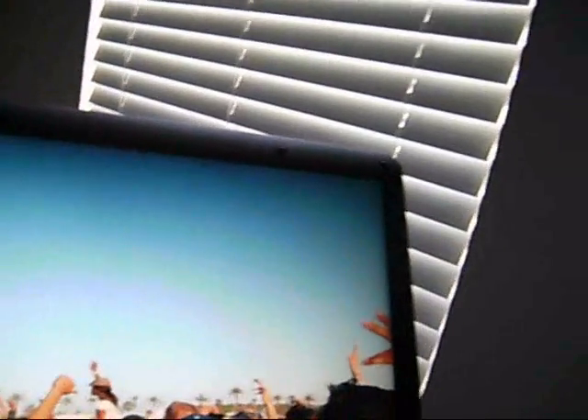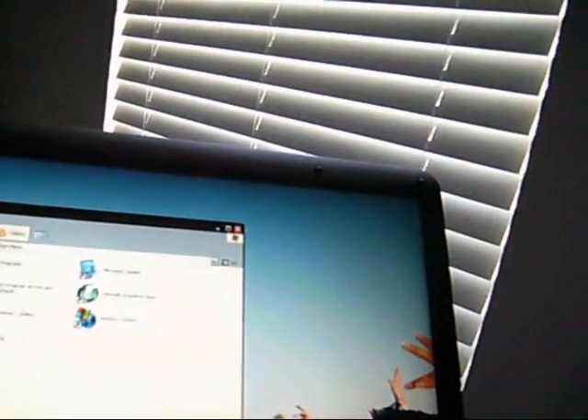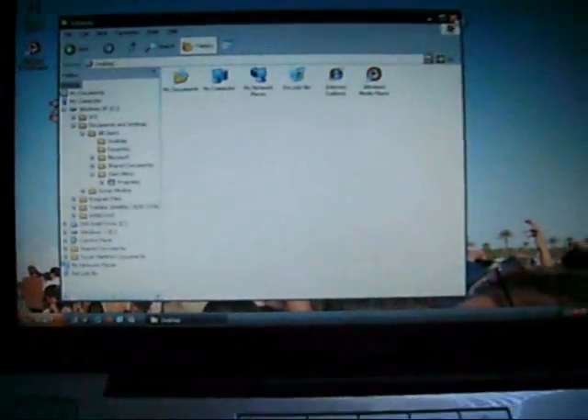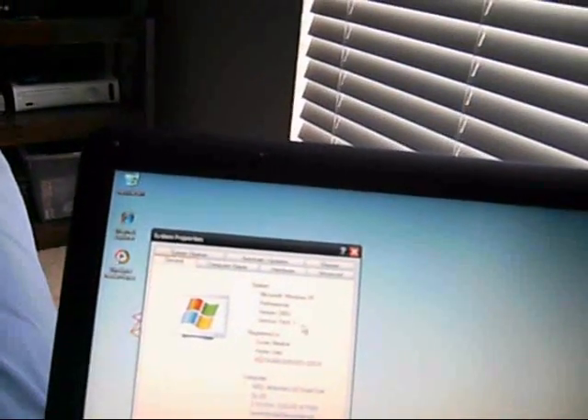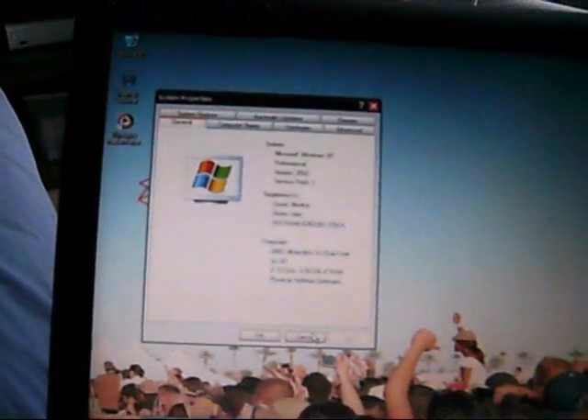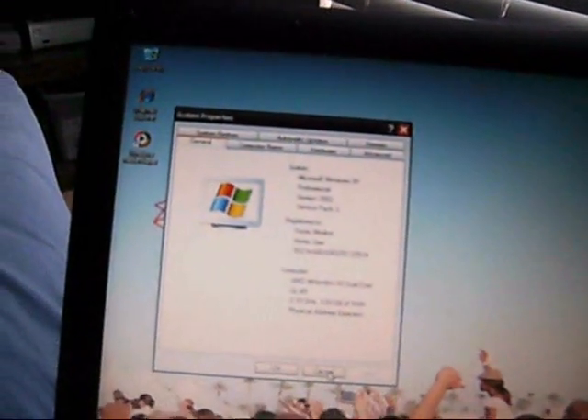Let me show you how much RAM it's using. There's my Windows 7 partition, and I'm going to be doing a video for XP mode. It's using 3.50 gigabytes of RAM as you see, and it actually has 4 gigs of RAM. Because this is a 32-bit operating system, it will only go up to 3.5 gigs of RAM. And it's clocked at a 2.10 gigahertz processor, which is an AMD Athlon X2 dual core.